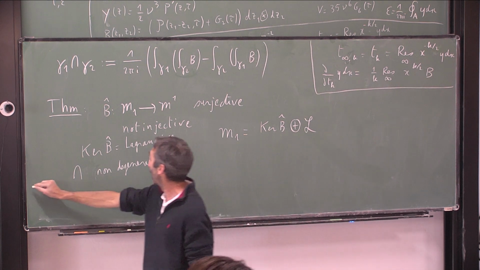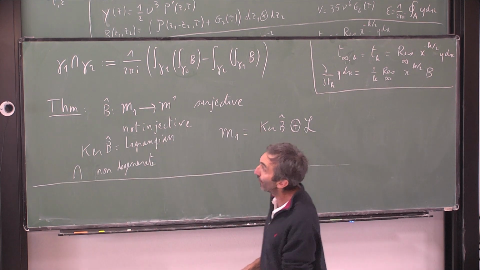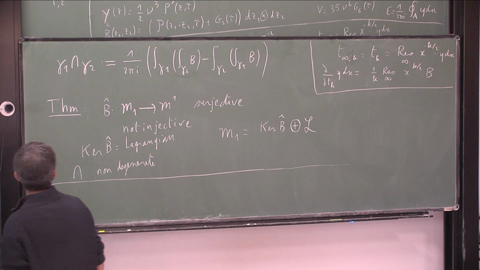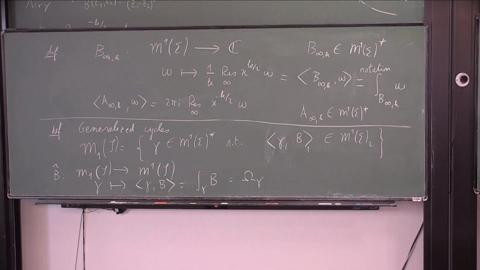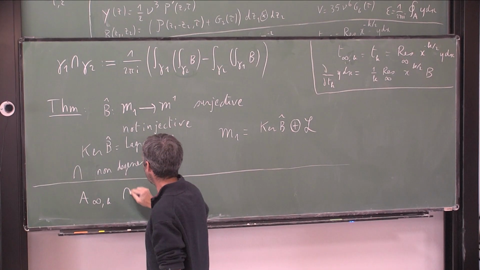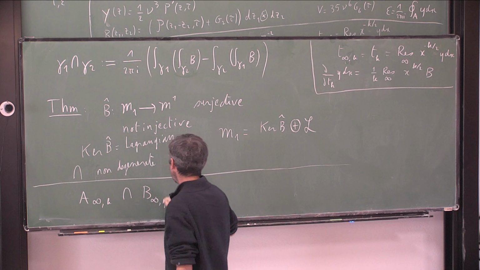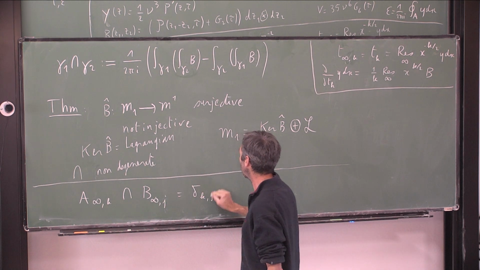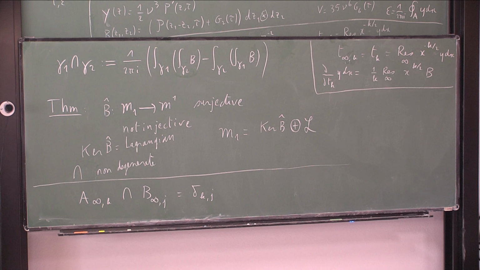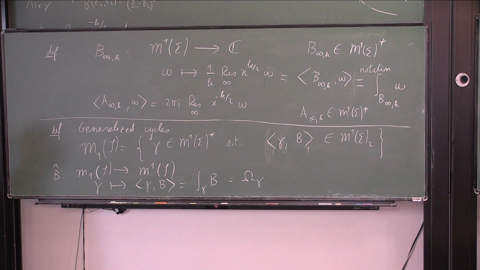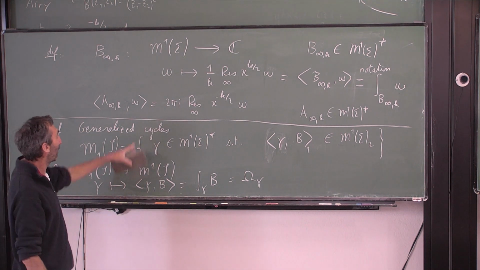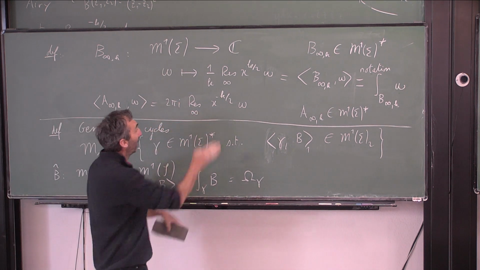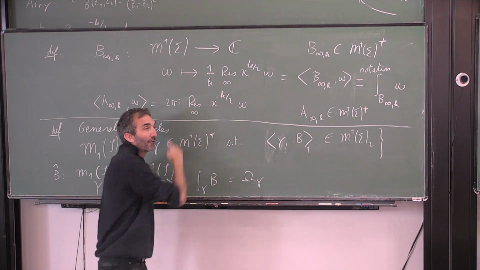So now we go to, well. So now if you take my cycles here, let me tell you that A infinity K intersection with B infinity J is delta Kj. That's why I put this 1 over K on this 2 pi i here. I wanted to get this. If I didn't put the 1 over K or the 2 pi i I would not get that. And also the 2 pi i is because when K equals 0, I really wanted it to be the contour integral.